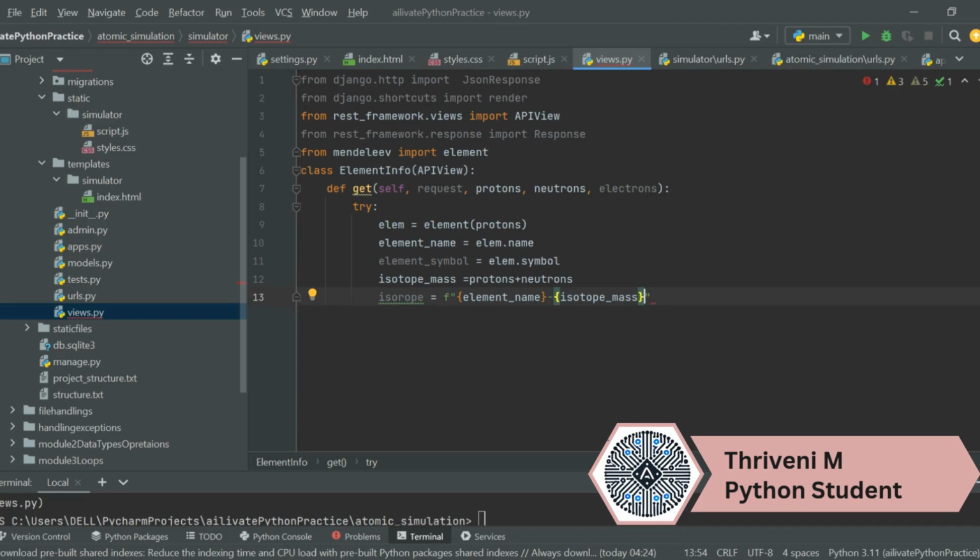Isotopes are variations of an element with different neutron count.